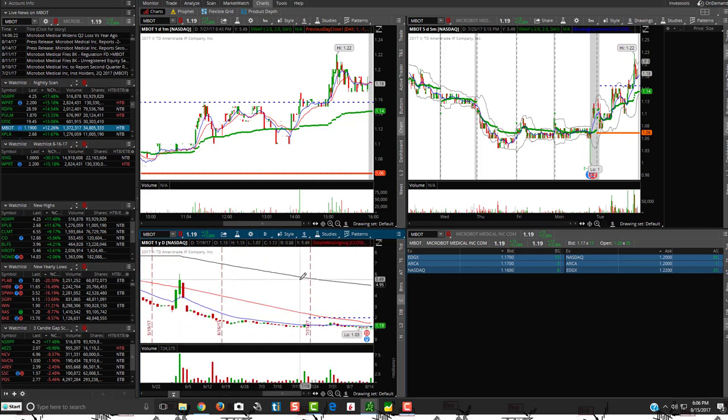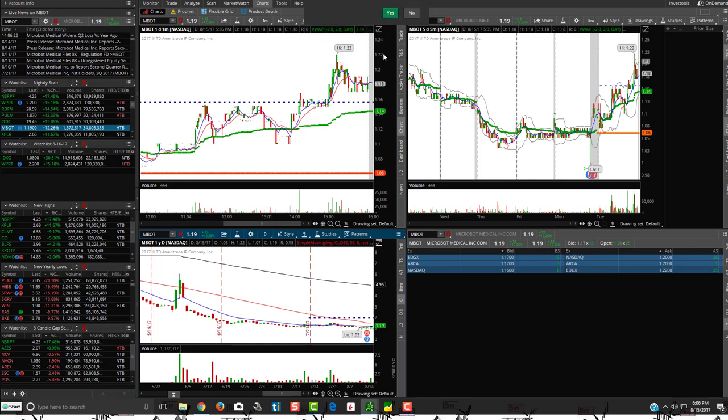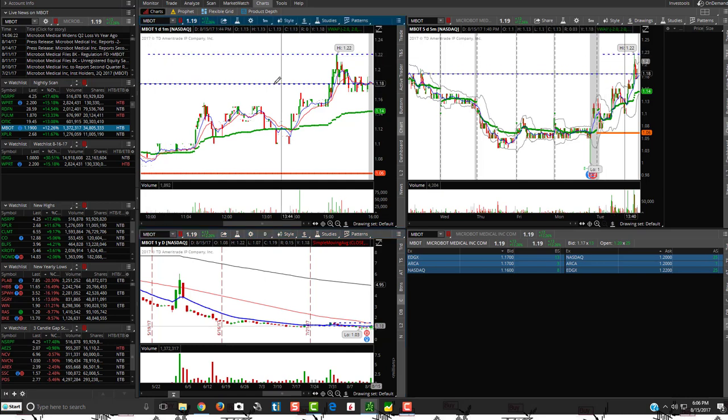Let me see. So, let me see here. See if it can clear that. Let's see that 157. Well, it did have some volume. It's right here at the moving average lines. See if it can clear above that 151. You know, see if it can break the high of day today.